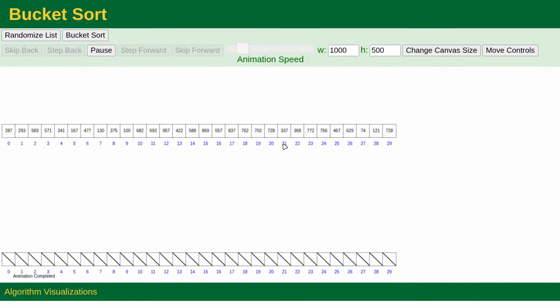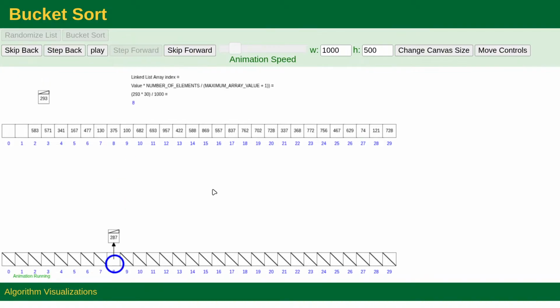So this is a new array, or maybe that array itself. No, this is a new array. So if I just start, oh, this is again by 1000. Oh, pause. Now I get it. Okay.